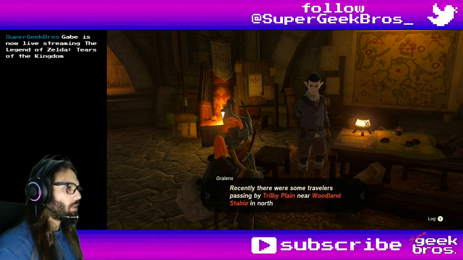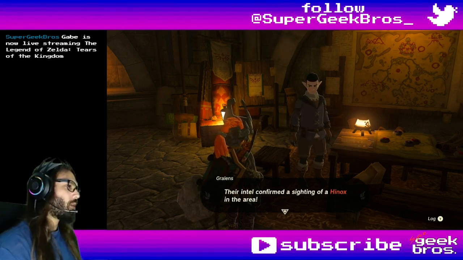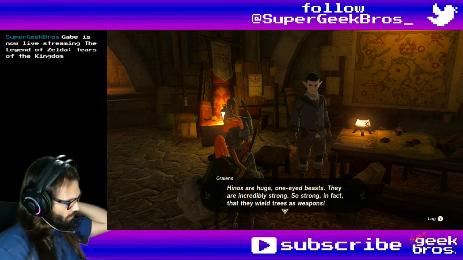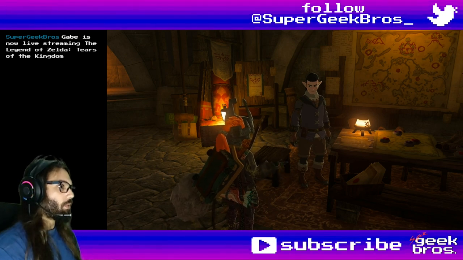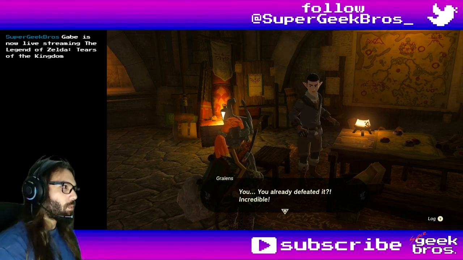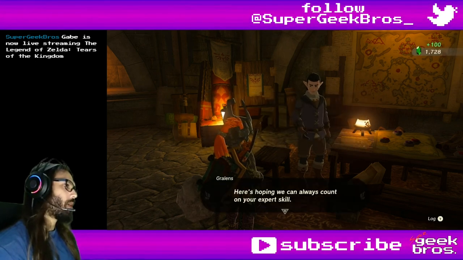Hi, Link. Recently there were some travelers passing by near Woodland Stable, the northeast Hyrule Field. I don't think I've seen a Hinox there. The intel confirmed a sighting of a Hinox in the area. Hinox are huge one-eyed beasts. They are incredibly strong, so strong in fact that they wield trees as weapons. We would go after it, but with that kind of strength, we'd be in over our heads. It's a real situation. I defeated it. You already defeated it. Incredible. I have no idea which Hinox you're talking about. Well, of course. Think I'm a monster. Alright.